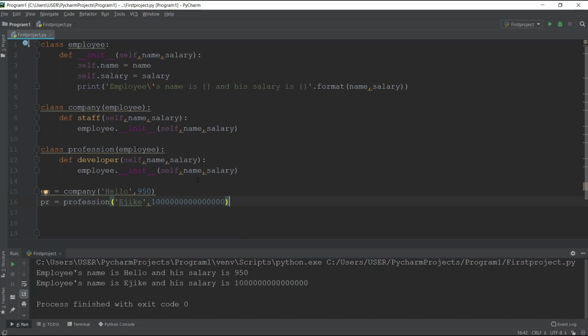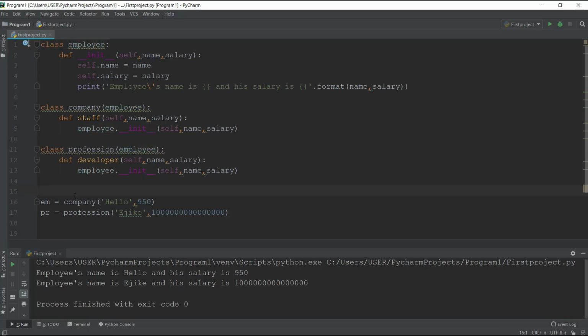So you can create many classes and they will all inherit the properties of another class. And that is all about inheritance in Python programming. Go ahead and implement that and check it out, and make sure you are getting something positive. If you have any questions, use the question and answer section, and I'm going to respond to you as soon as possible.